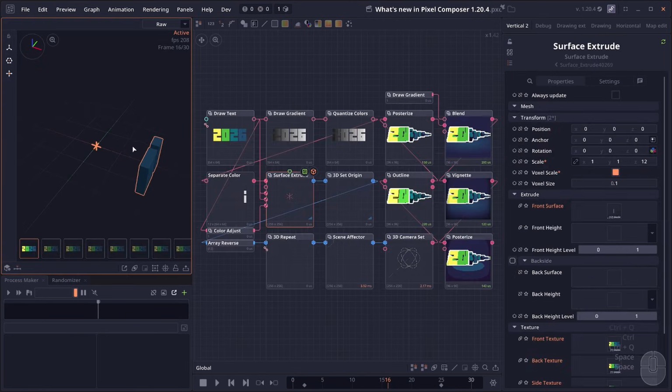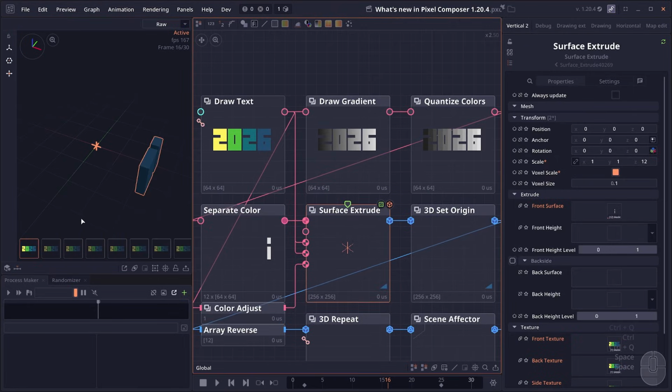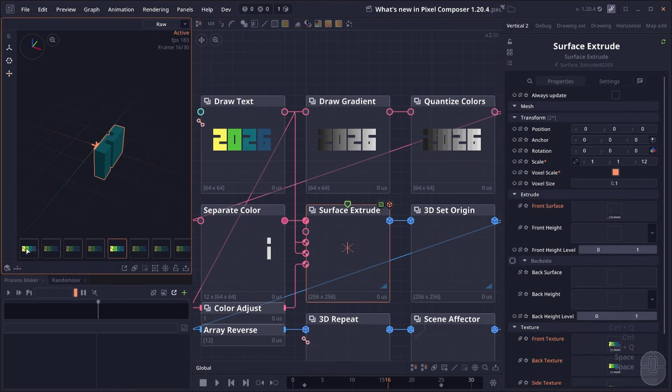And the last thing here, you may already notice that the 3D viewer now also has a 3D array selector. We didn't have that in the past. So now if you have an array of 3D objects, you can now switch between each of them. The preview image actually uses the texture. It doesn't render out every single object. It can be a little bit confusing in this case where every single model uses the same texture, right? But at least you can now select different indexes inside the array.